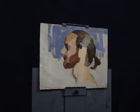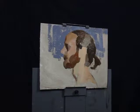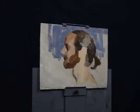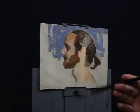I'm moving pretty quickly through here and you can see I'm already getting a pretty good sense of the head and the color. At this stage, it would be pretty much all I would really need to go home and do a finished painting from a photograph. The color is not where it needs to be in a photograph, so I'm sort of interpreting some of the color a little loosely, but that's okay. And now what you'll see is once I get a general sense of everything in there, I'm going back and adjusting value and color.